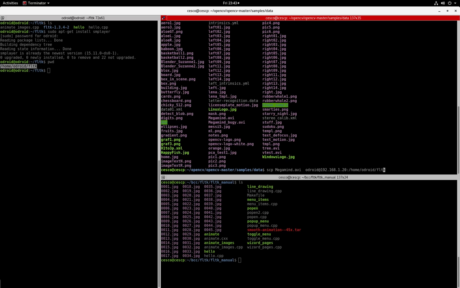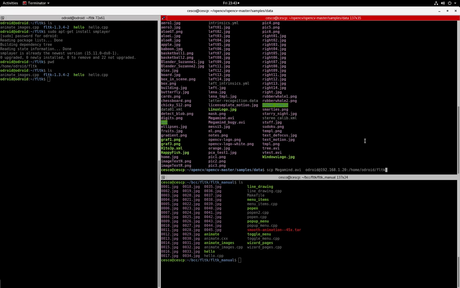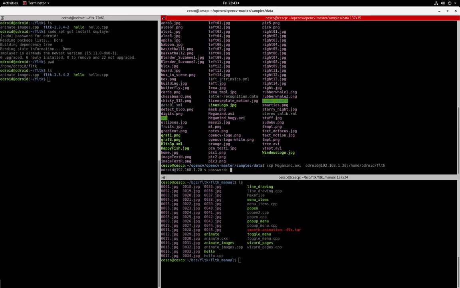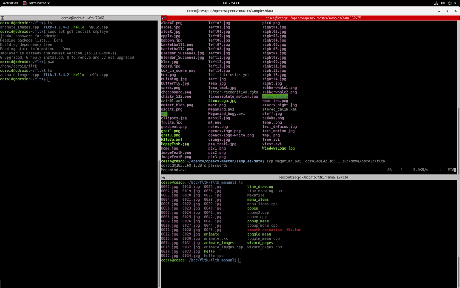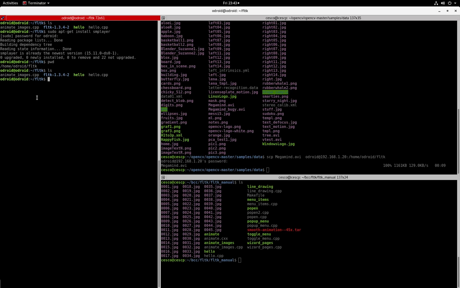So now, to recap, I'm going to be sending these to here, to my Odroid. And as you can see right now, there's nothing there, but you're gonna see how I can do it. And then I hit enter. It's gonna ask for my password. You enter your password, and now it's being copied, as you can see here. So it's being copied to my remote location, which is in this case my Odroid. And now when I check it, there it is.